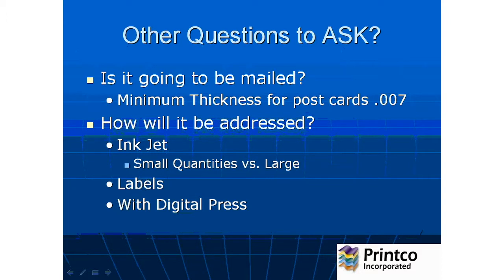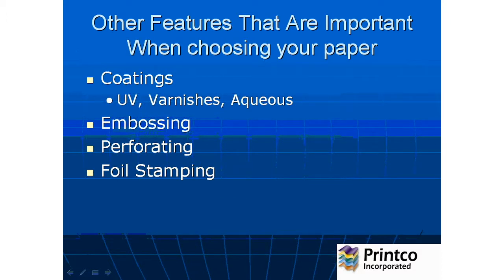We do not have time today to talk in detail about some of the other features which have a bearing on your choice of paper, but let's just mention quickly some important ones. Your customer's project may require some type of spot or flood coating to be applied to the printed sheet. The most popular coatings are UV, varnishes, and aqueous coatings. These coatings are sometimes used to give a special look or a special effect to the printed piece. Or sometimes they're applied to protect the printing for certain applications like mailing.